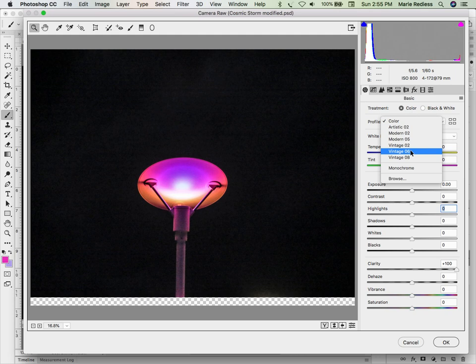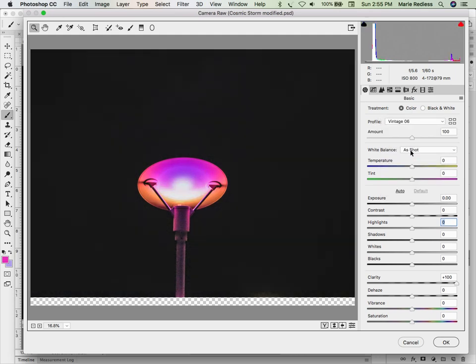The one that did it for me on this one was Vintage 6. It kept the bright colors, but it lowered just the white areas, which is really nice. It gave me a little tone in through here.